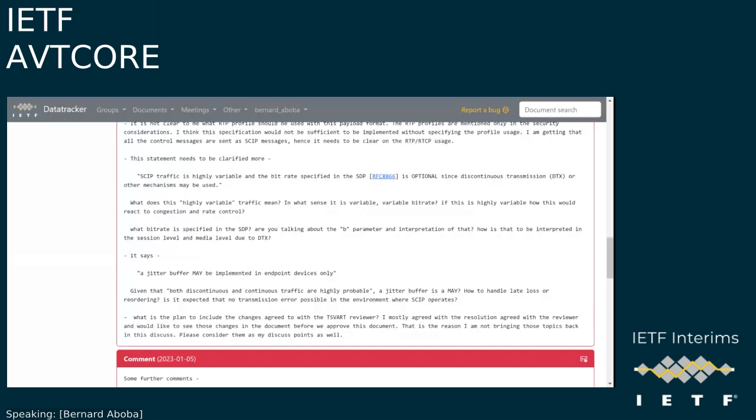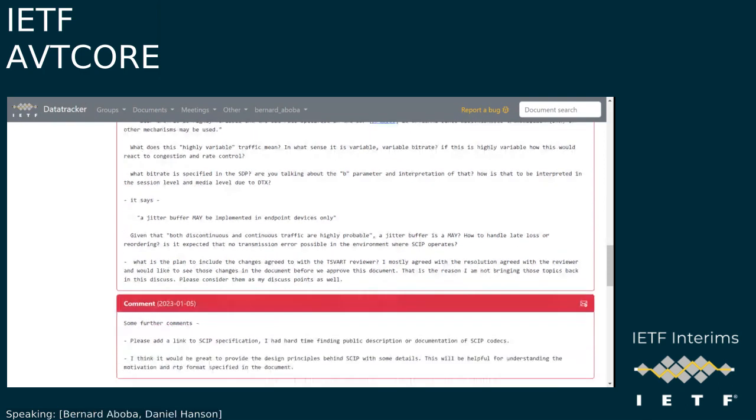What is highly variable traffic? Well, it's this concept that the underlying codec is the underlying codec, which could be audio, could be video. And it's, depending on what its state is and how you can adjust it or not adjust it. Yeah. So maybe RTCP. I think the thing that they're missing is just the overall concept that we just talked about, which is that there's an underlying codec and SKIP just encrypts it.